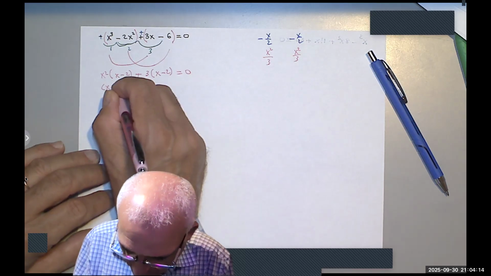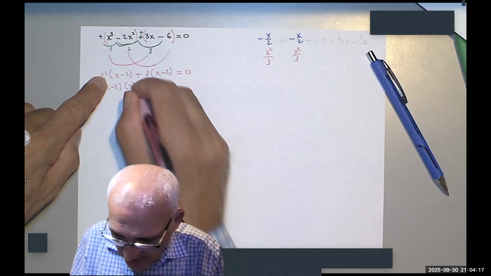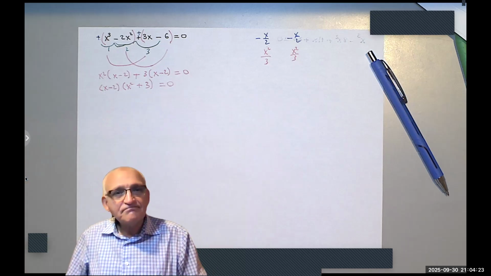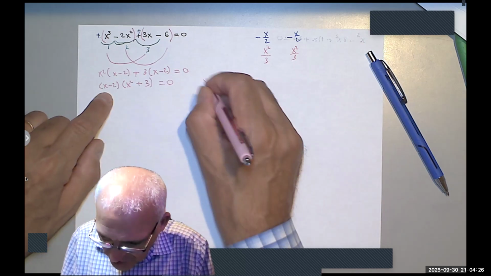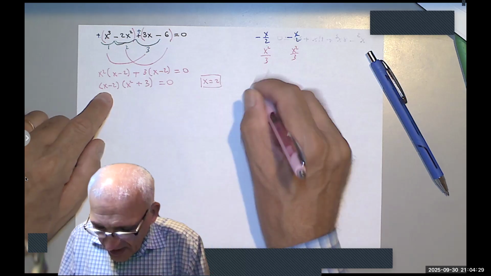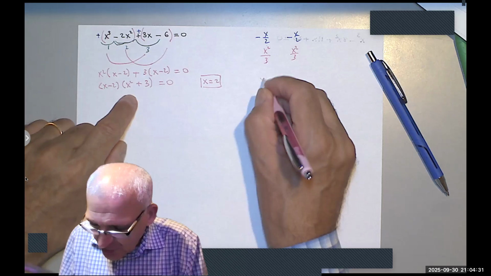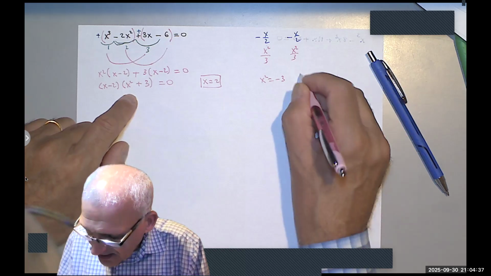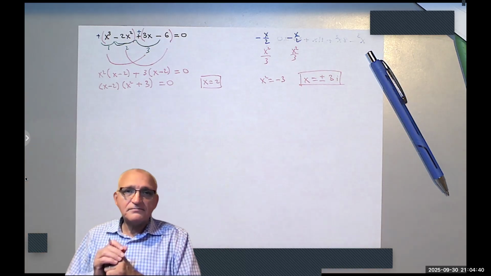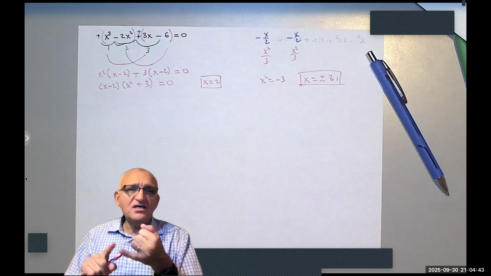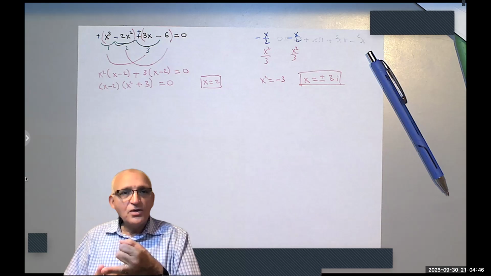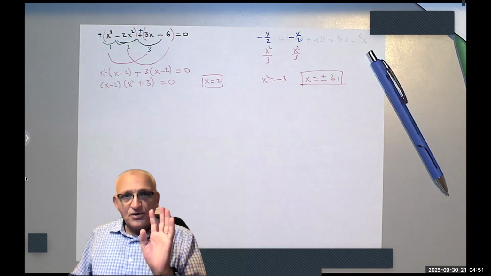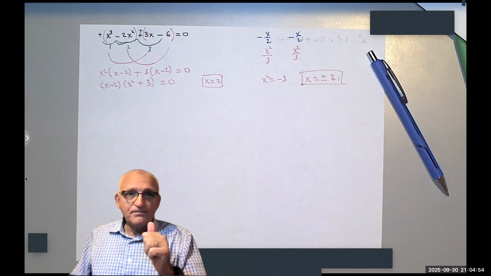So I get x minus 2 times x squared plus 3 equals 0. And as we expected, x equals 2 is an answer. X squared plus 3 is 0, meaning x squared equals negative 3, or x equals plus or minus the square root of 3 times i. And these are the three answers. So I check to see if 1 is a root. No. Negative 1? No. Is the ratio the same? Yes. So factor. Okay? So that's the first thing we do.